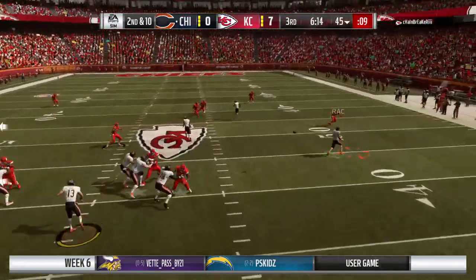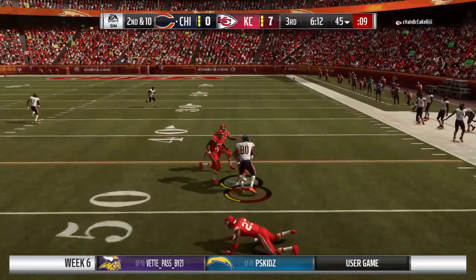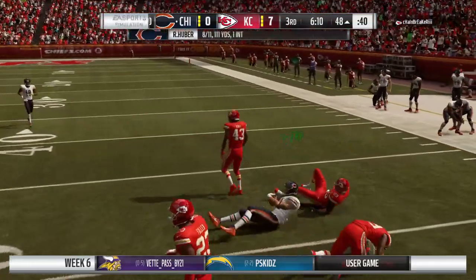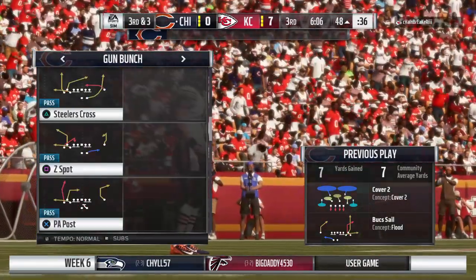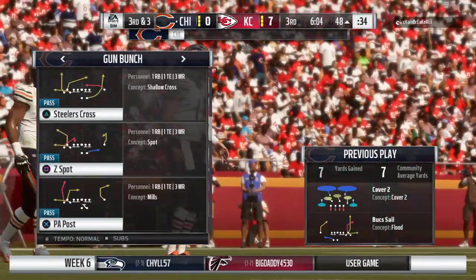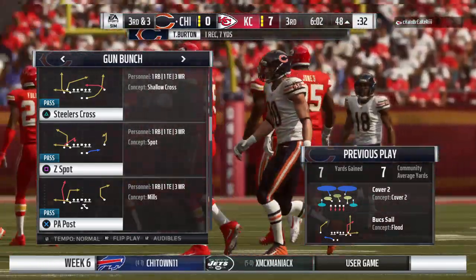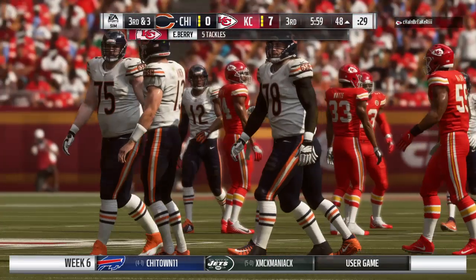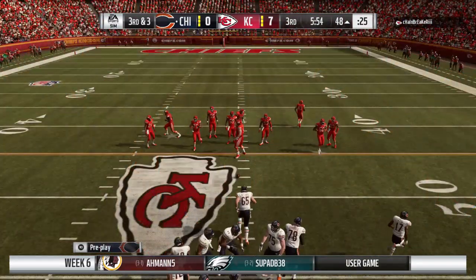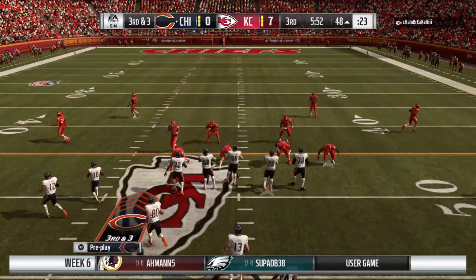To throw on second down, Huber. It's a short one here, complete to his tight end. And able to break one tackle, but then quickly brought down. But a nice little gain. The reception good for 7. It's third down. A second down completion got him 7. Now here's 3rd and 3.